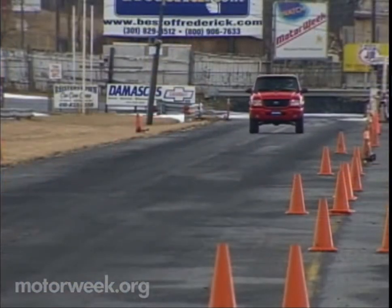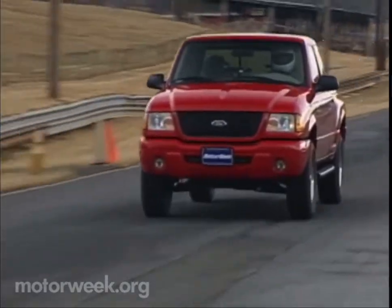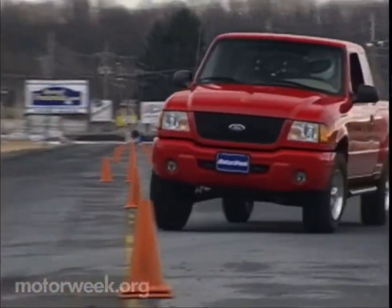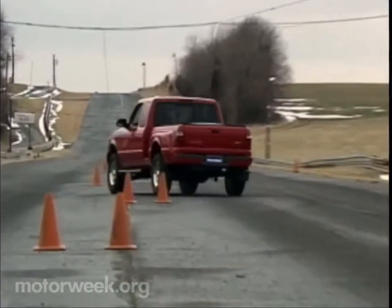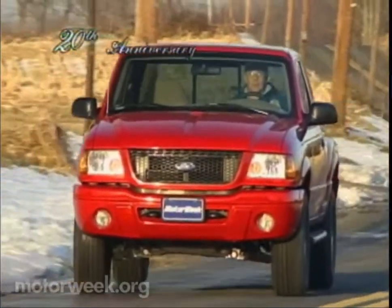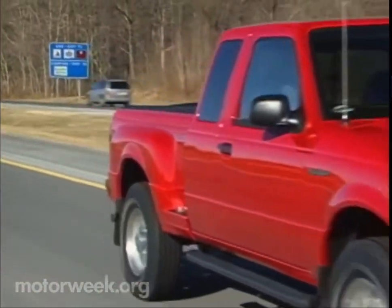The 4-liter has more than enough grunt for the 3,584-pound Edge. Steam does build slowly, however, with a fair amount of noise and vibration, but there's lots of power. Handling is controlled by a tweaked, short, long-arm front and 4 leaf spring rear suspension. It gives the Edge a very balanced feel for a tall, narrow, compact truck. There is plenty of front-end plow and body roll, but also plenty of feedback from the quick power rack and pinion steering. In daily driving, we found the Ranger Edge 4x4 to have a solid but never harsh ride, even over choppy roads. And at the less than full throttle positions of normal traffic, the drivetrain felt much more refined than when we pushed hard on the test track.